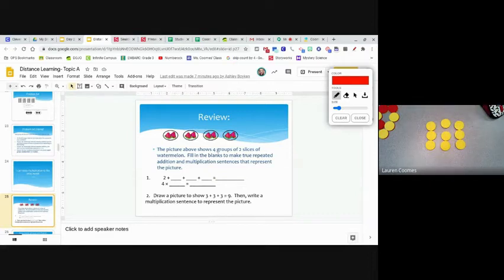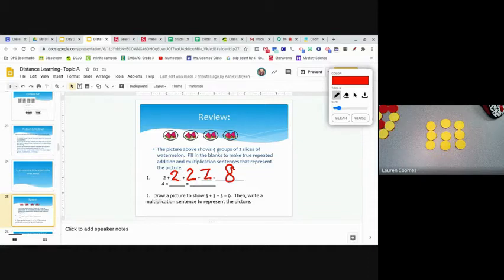Aurora wants a watermelon. Okay, so this was your exit ticket yesterday. You guys had to look at the pictures of those watermelons, and you had to make this first statement be a repeated addition sentence. So right here, you should have done 2 plus 2 plus 2, and then you had 8 total, because that's a repeated addition sentence of this. But now, instead of writing repeated addition, I want to be efficient. I want to do it fast. So instead of me using a repeated addition, I'm going to do multiplication.